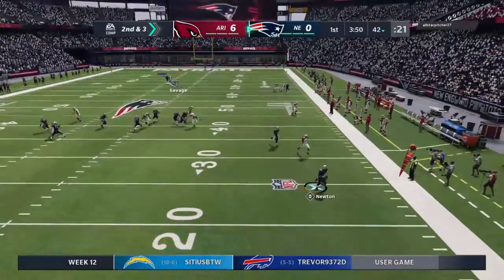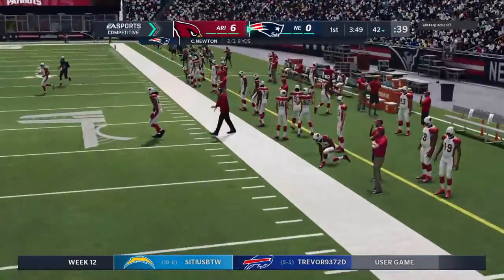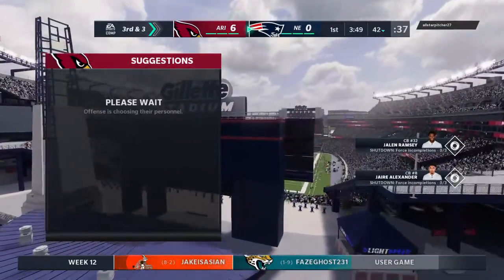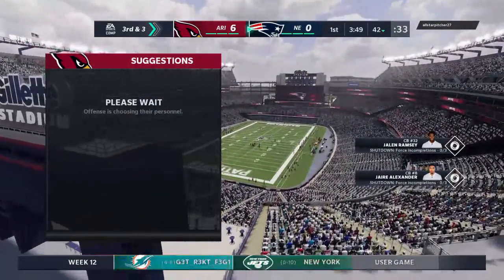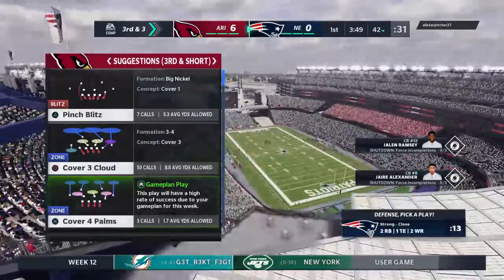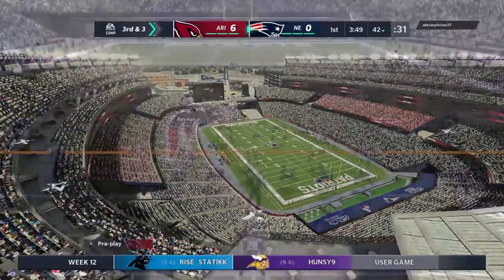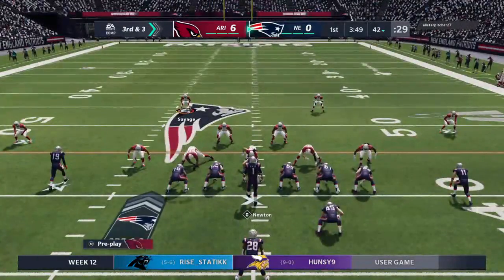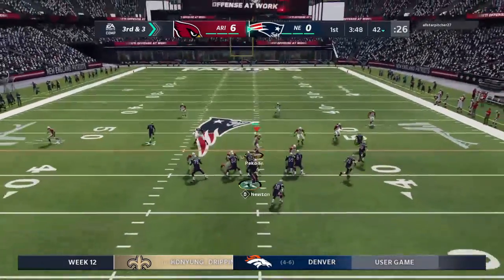Throwing again on 2nd down. Newton flushed to his right. And that'll be incomplete. And this pass defense, they were sensational in the win last week, and they're looking good here so far in this first quarter. You know, we often talk about how offenses get locked in, and that runs over multiple games where they're really in that zone. Defenses can be the exact same way, and I think we're seeing an example of it here. So the incomplete pass on the last play leads us to a 3rd and 3.